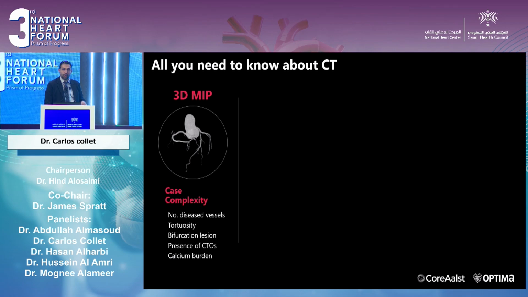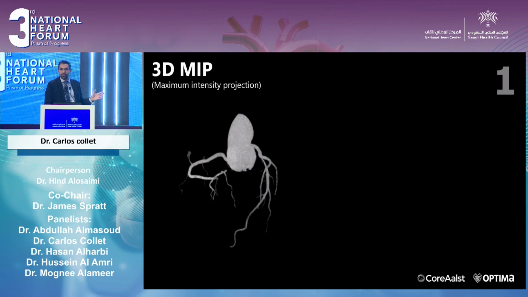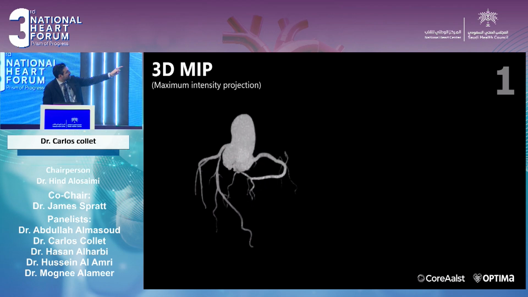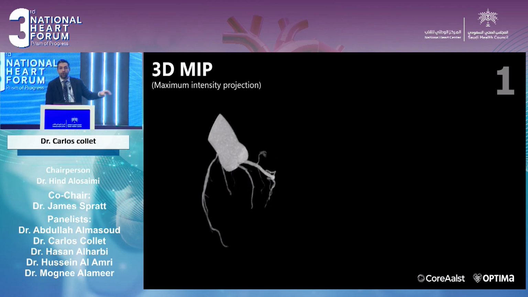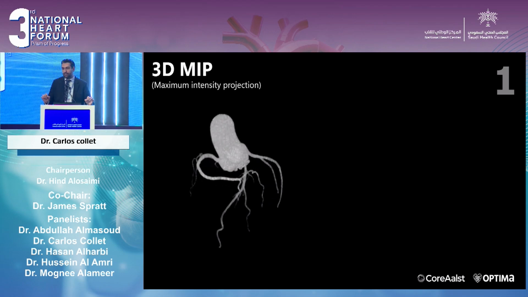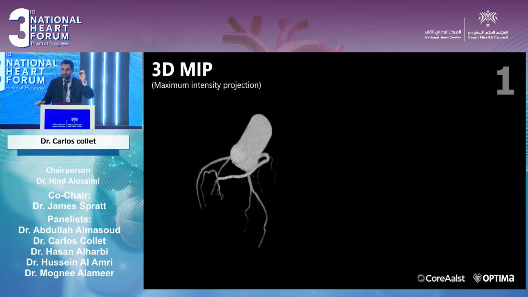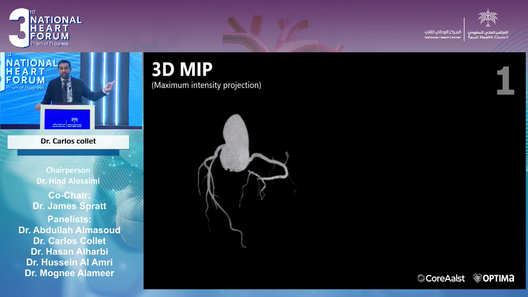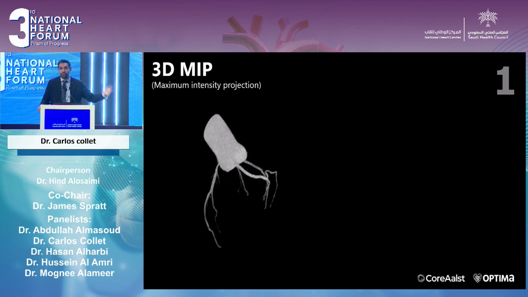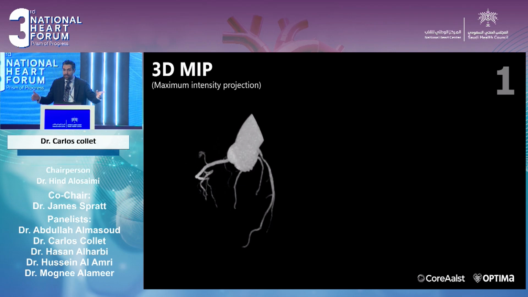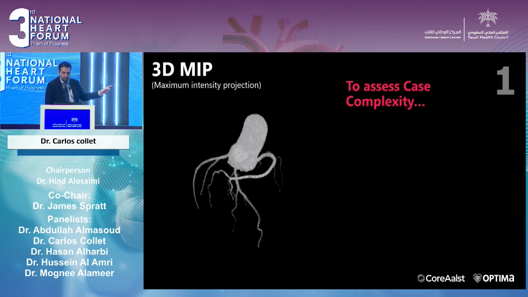Let's start with the first one, which is very easy. For us interventional cardiologists, it's extremely easy to look at this picture. This is a reconstruction that is done fully automatic by any scanners in the market. 0 post-processing. The problem is that the radiologists or the imagers, they don't know that this is useful for us, so they don't put it anywhere in the packs. But this is extremely useful, as I'm going to explain you why.